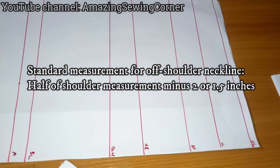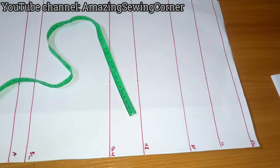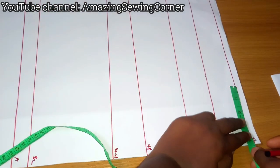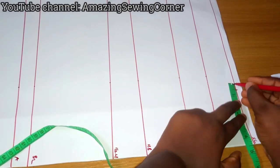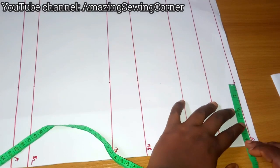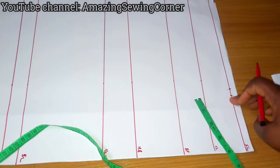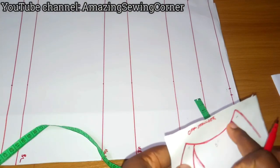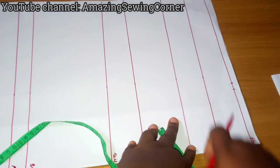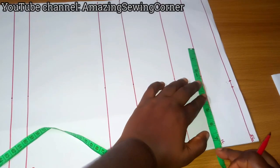Next you take your neck width. I said I'm using 8 inches, so since I'm cutting on fold I mark 4 inches. You can add half-inch allowance because this is a small measurement — 5 inches is okay too so it's not too tight. Alternatively, you can subtract 1.5 inches from your shoulder line. This half inch will be used to join the sleeve to my bodice. Now I'll take my bust circumference on the chest line. For this project, the bust is 13 inches divided by 4 — a quarter of that is 7.5 inches.